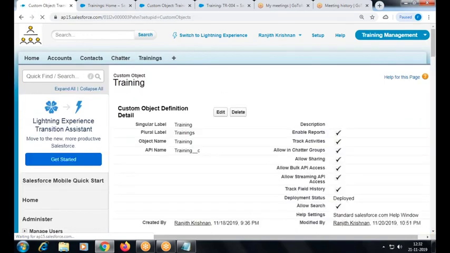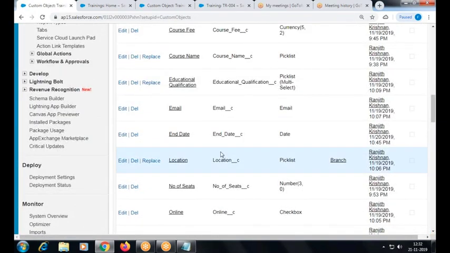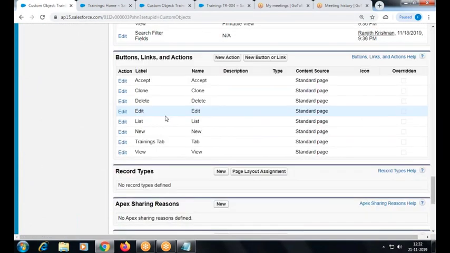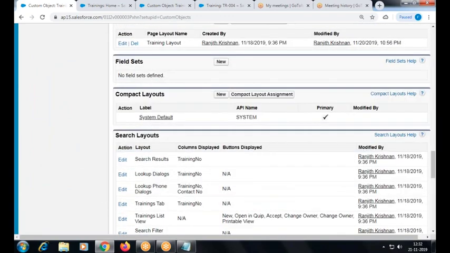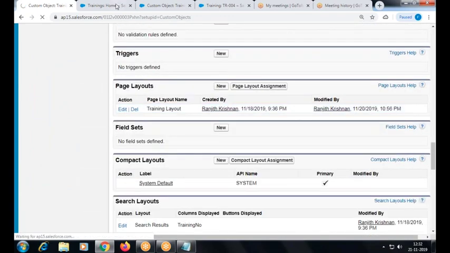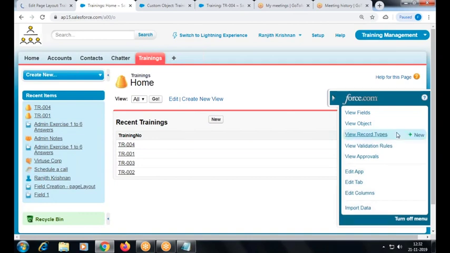Object, and scroll down to the page layout section. So that's how you'll go to the page layout. From here, I cannot go because page layout is for a particular record. I'm not viewing any record here, right? Suppose I'm just reading some record.